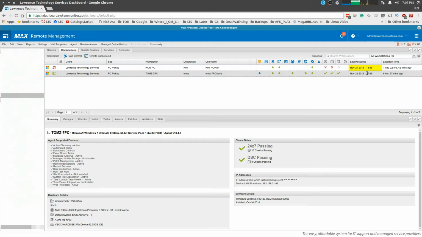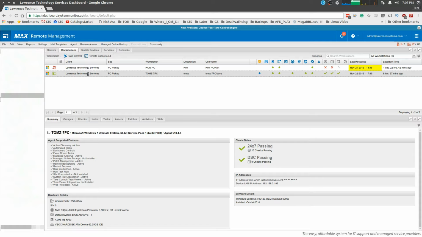Now, like I said, this is all on a dashboard. This one's in yellow. This is another computer we have just for demo setup. I'm not going to get into that one right now, but it's got some errors because it's turned off. We actually get notices when these computers were turned on and off, and anything else.